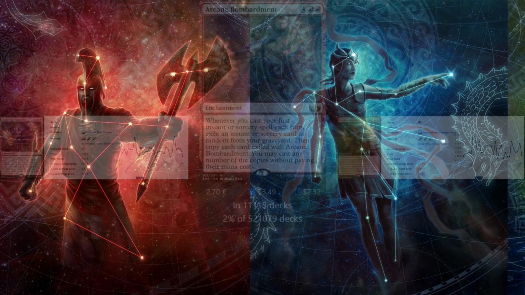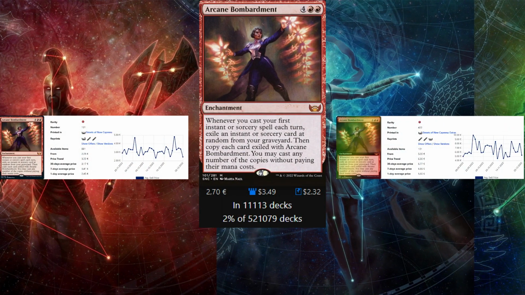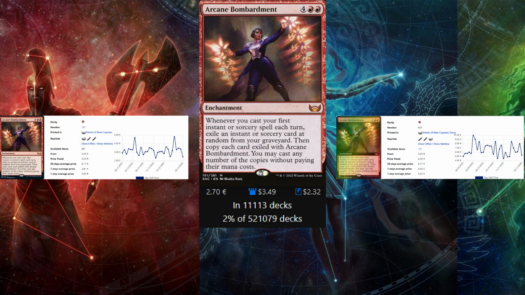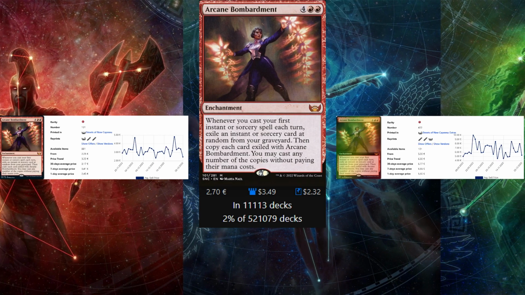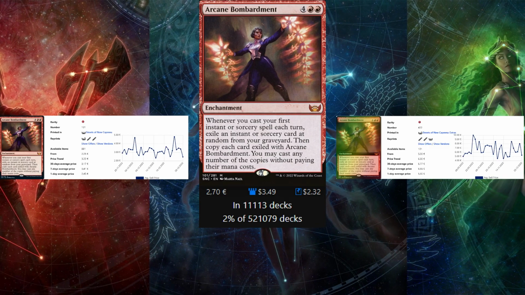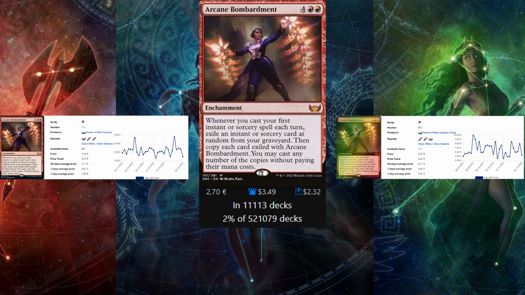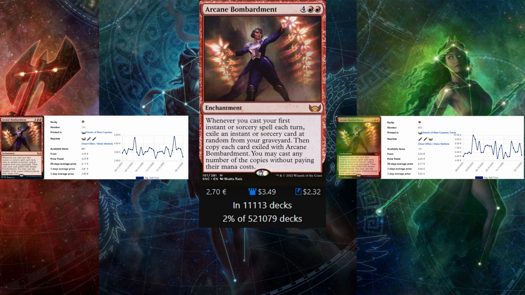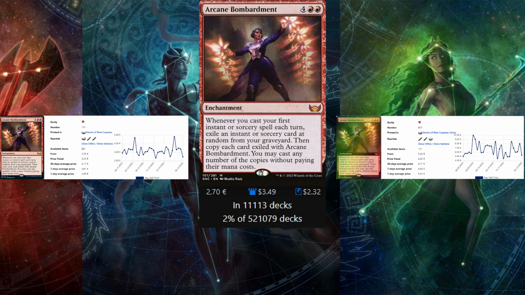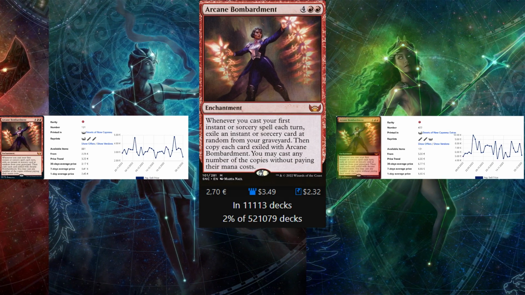The first card is Arcane Bombardment, arguably on par with 1,000-Year Storm, with less demands on explosive turns, so big upside there. 1,000-Year Storm is in about 6% of all decks, according to EDH Rec, so it's about 3 times as common as this one, and it's dual colored, so this is only single colored, so this one would go into more decks, I would assume.